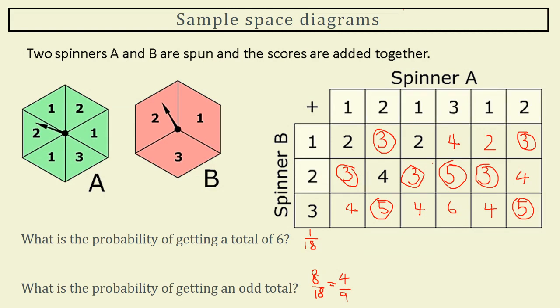But we can look at that diagram, okay, and it helps us to answer some questions that we'd find quite difficult to do without having the diagram. Without that sample space diagram, if we hadn't filled in all those totals, it would be really difficult for you to answer that last question. What's the probability of getting an odd total? Really difficult. The diagram makes it really easy. We've filled in our totals. We can look at the ones that are odd, and we can see how many different squares there were altogether. In our grid, there were 18 different ways of doing it. 8 of them were odd. So 8 out of 18.